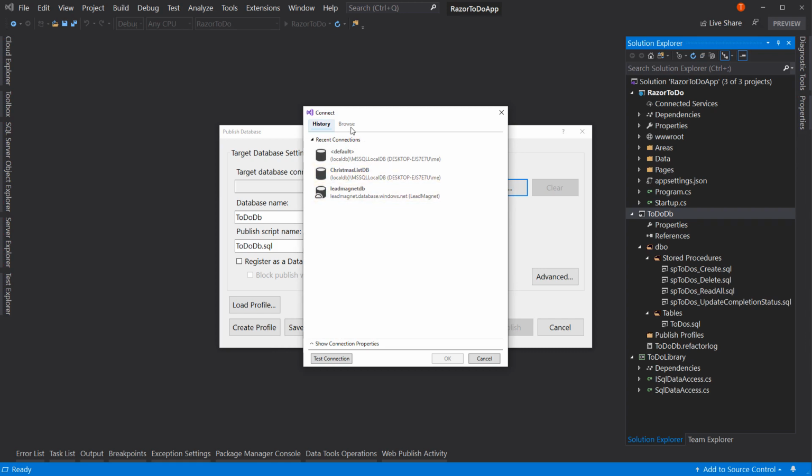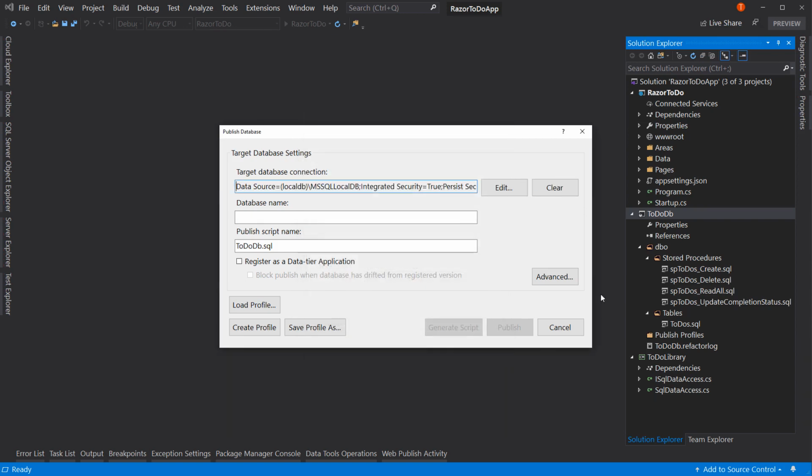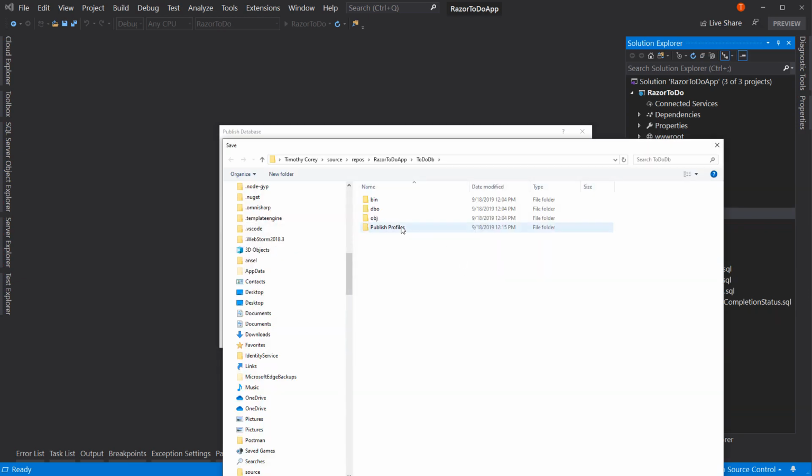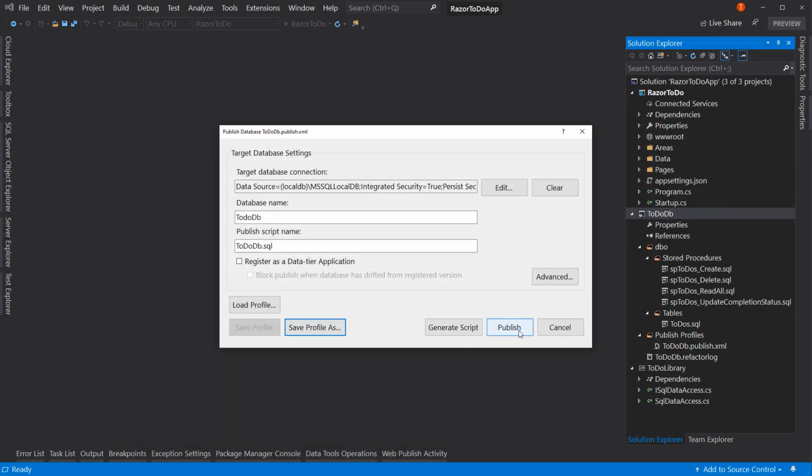I'm going to save this to the local host. Hit OK. And the database name is going to be, actually I said to do DB on it, like that, I believe. And I'm going to save the profile. I'll save the publish profiles and hit OK.